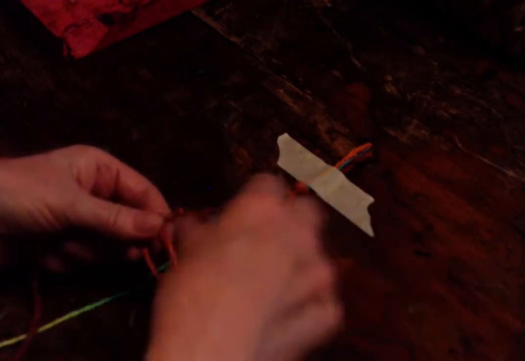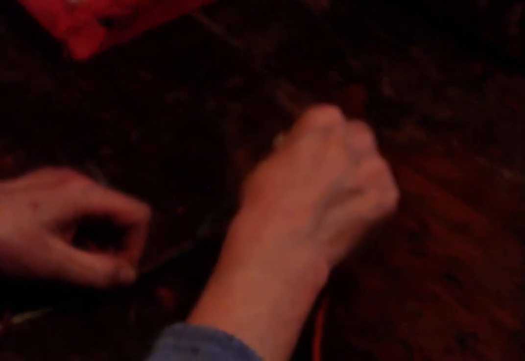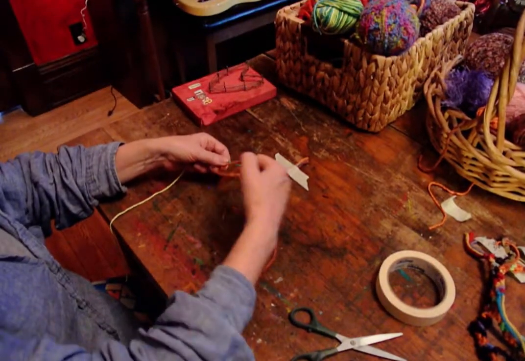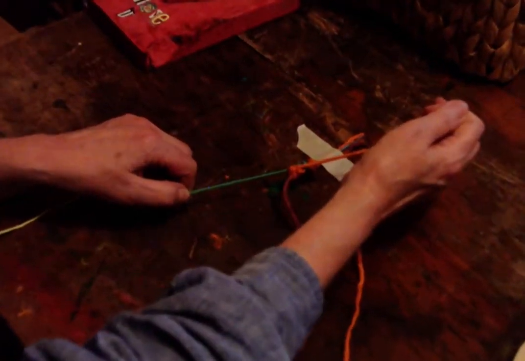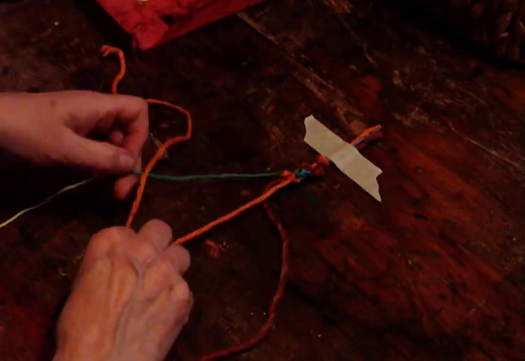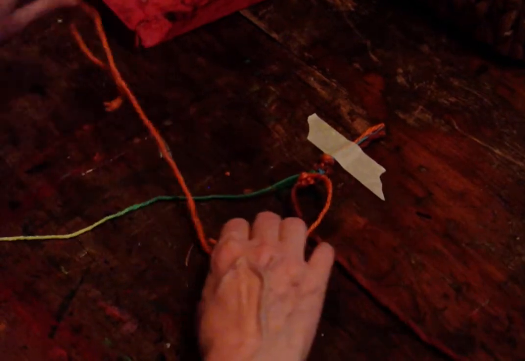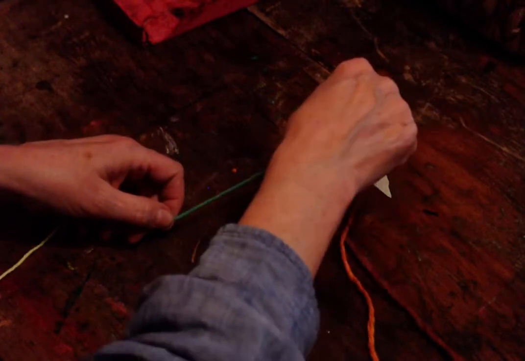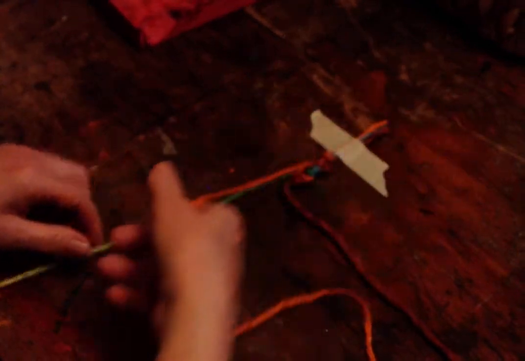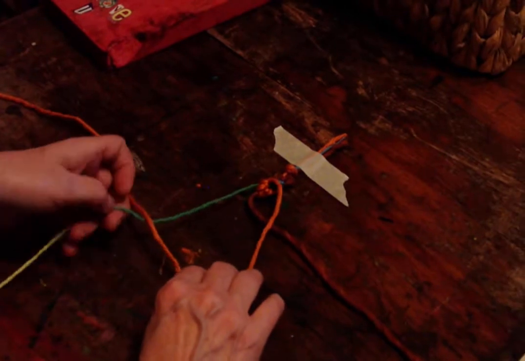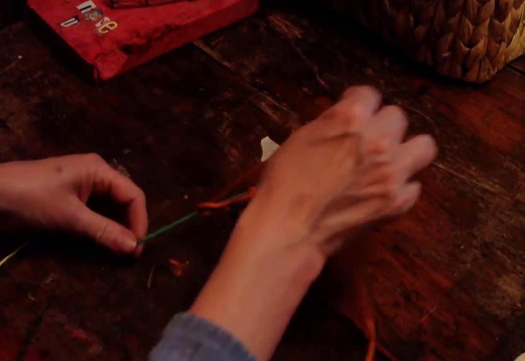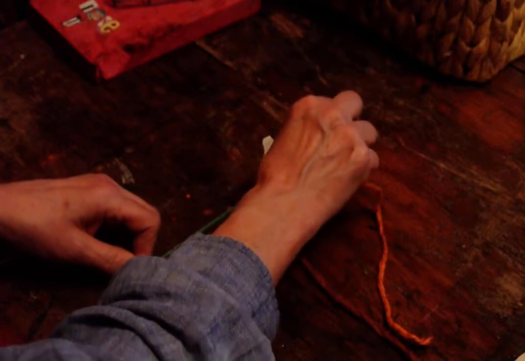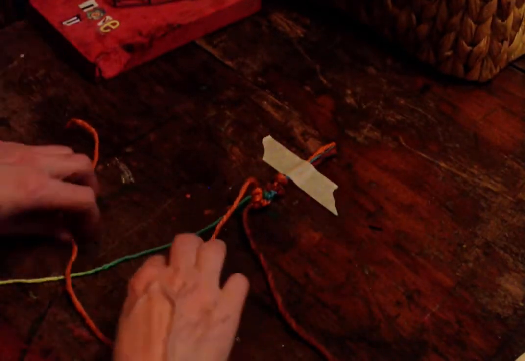Now I'm going to do four knots on the green. You can see that the yarn that used to be on the right is now slowly by knots, by the process of knotting, moving over to the left. That's literally all you do for this candy cane bracelet. Move from the right to the left. If you're left-handed, you might prefer to work from left to right. That's fine too. The point is you have to do it the same way. You have to be consistent.